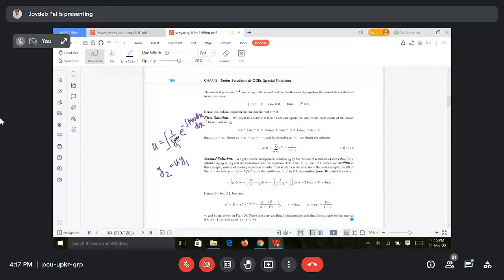So actually what is px here? y1 that we know, that is a known solution, which is 1 by 1 minus x, right? Known solution is 1 by 1 minus x. So what is px?